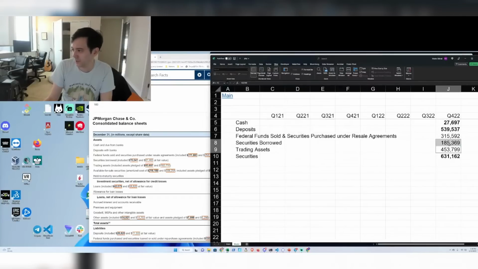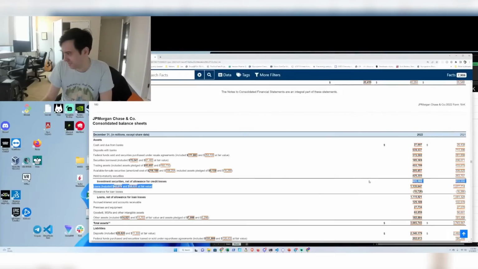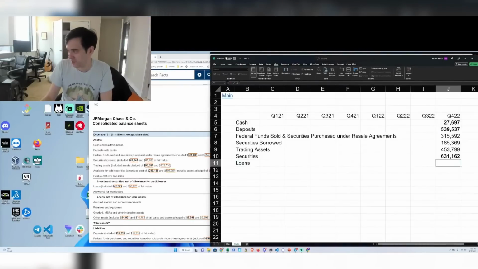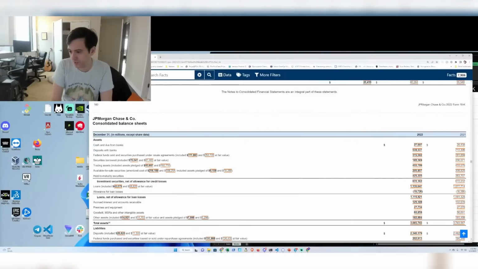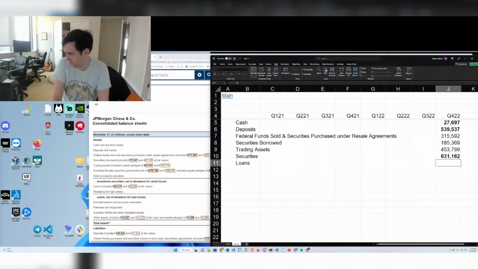These three, I don't know. They could be cash-like, but I have no clue. But this is $1 trillion of cash, or cash-like things, that seem to belong to them. All right, so now they have loans, and these loans are the biggest part of their balance sheet. They have $1 trillion of loans. But if you look at the investment securities, net of allowances for credit losses, they have this number, 600 billion. So I think that's a separate line. Pretty sure it is.